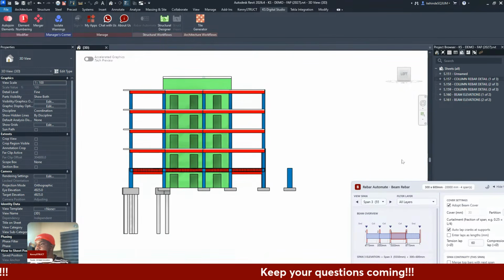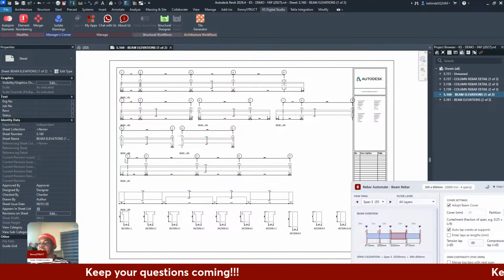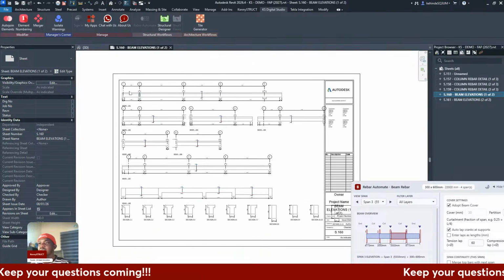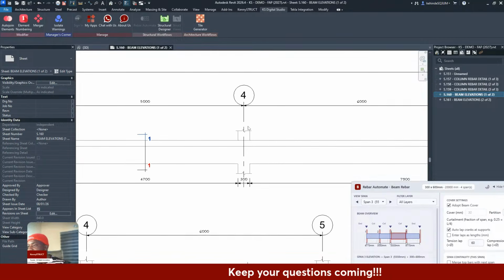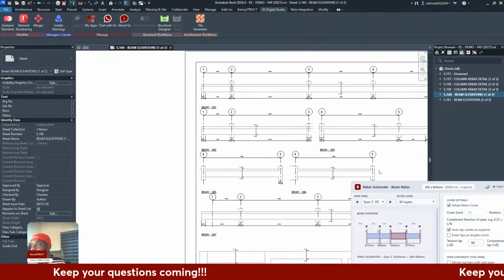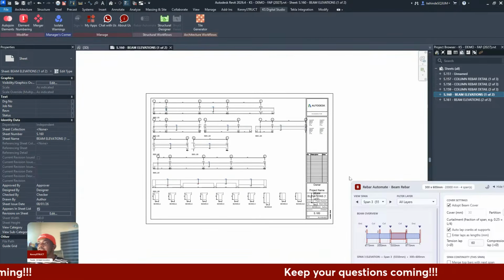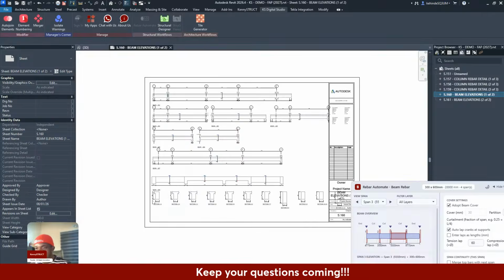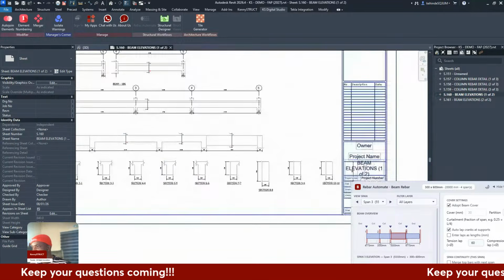Okay, so beam elevations 1 of 2. You can see it's created beam elevations that are clean, all the break lines, dimensions at the base, at the bottom. You can see them, everything. All right, let's look for that particular beam. As you can also see the sections here, I think the spacing between the sections is too much.